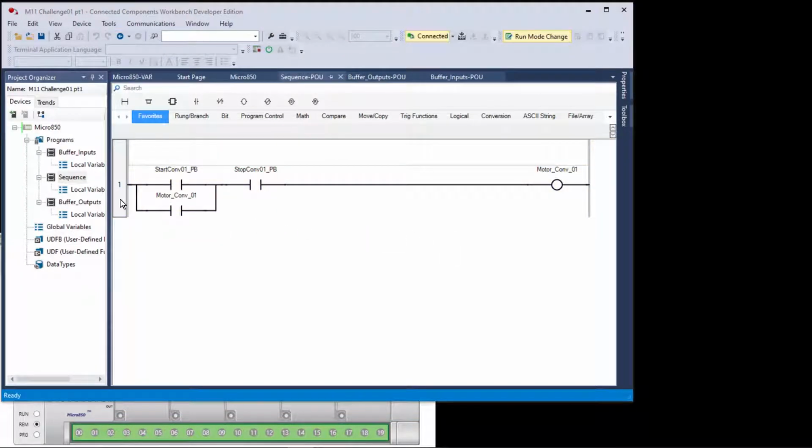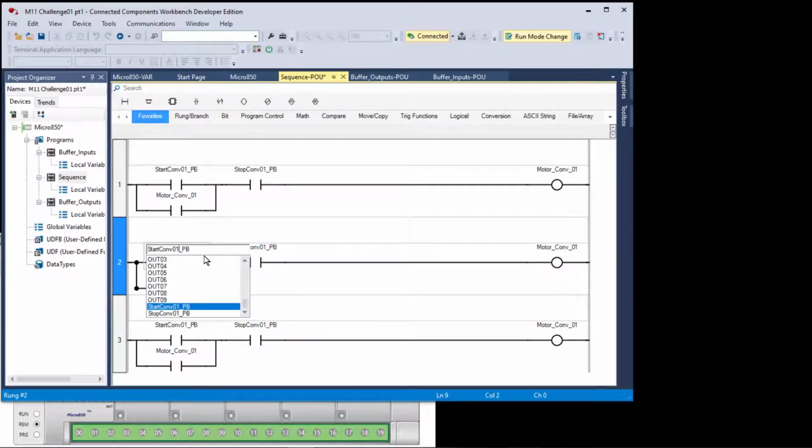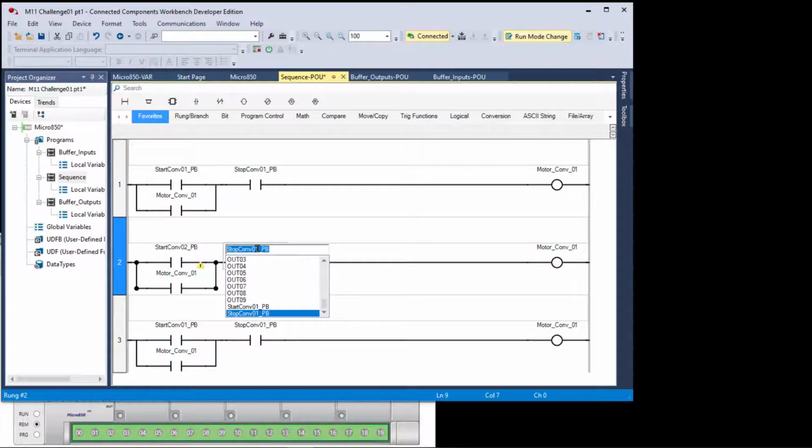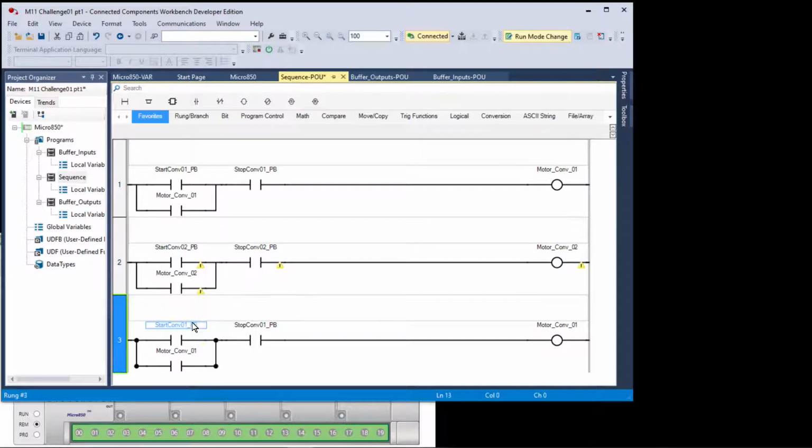We're in the edit mode. I'm going to click here and do Control C and then Control V twice. So now I have 3 rungs, and I'm going to go edit one number in each one. We'll just do 2 to begin with. We'll go ahead and do 3 as long as we got it up here. I think it's going to be simpler.